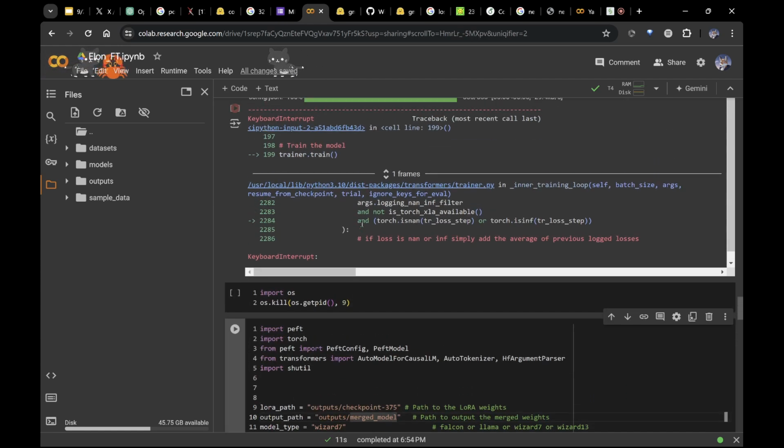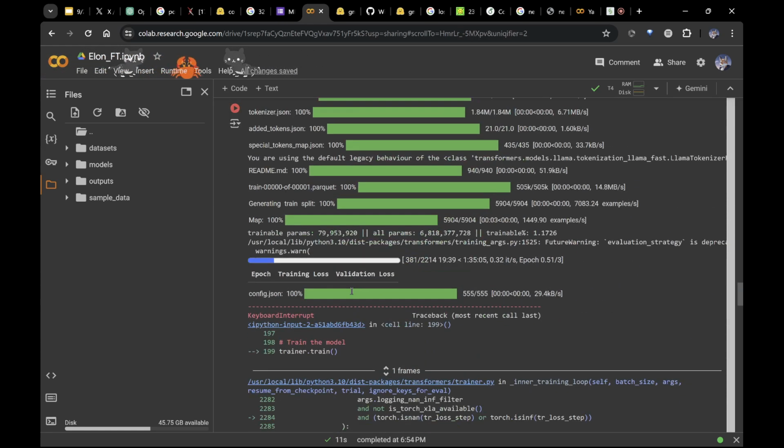But this one wasn't trained for long enough. I only trained this one for 375 or 380 steps, and the number of steps was 2,000 for 3 epochs. It didn't even go through it once. That's why this one is so much better, because I actually trained it for a while. How long did you train for? Just 3 epochs.